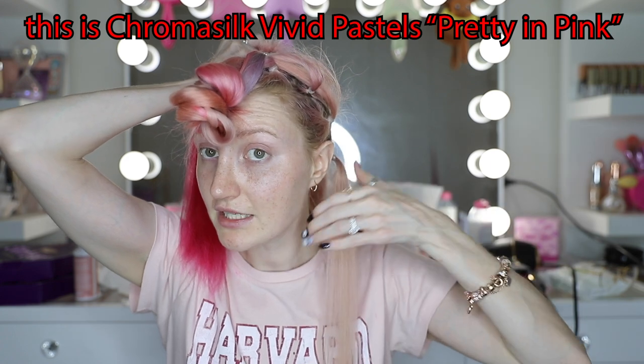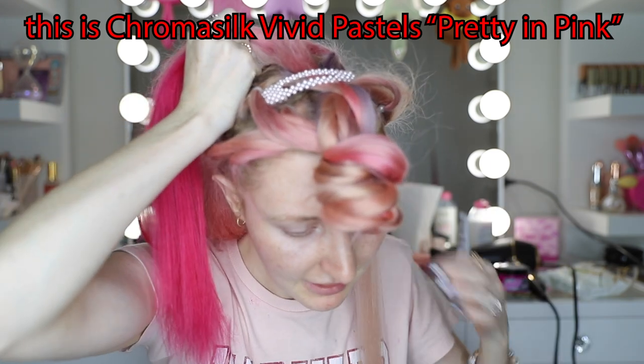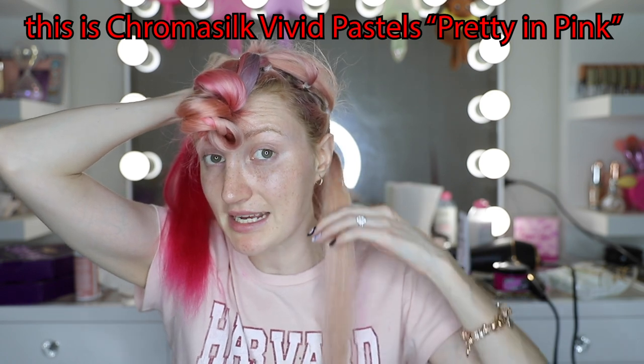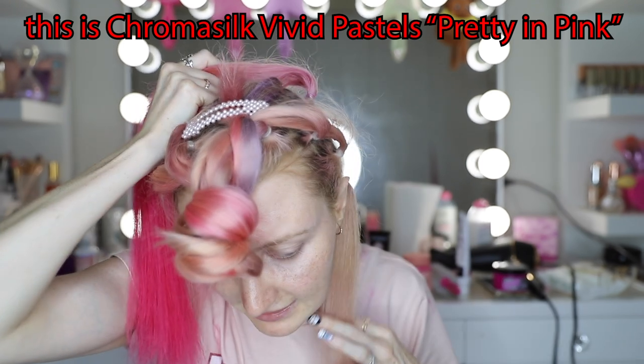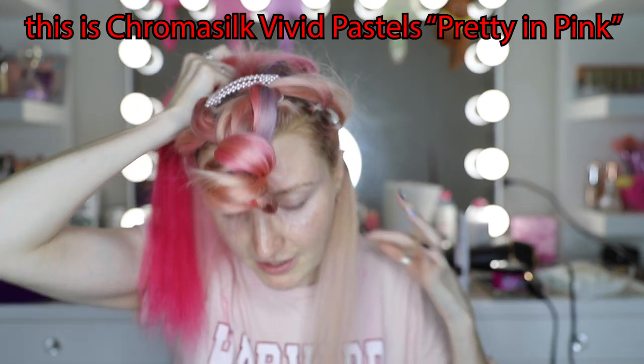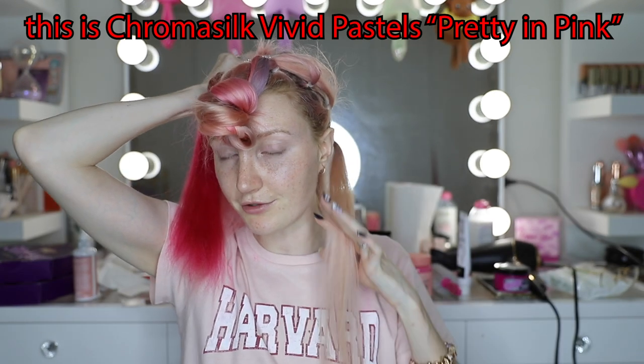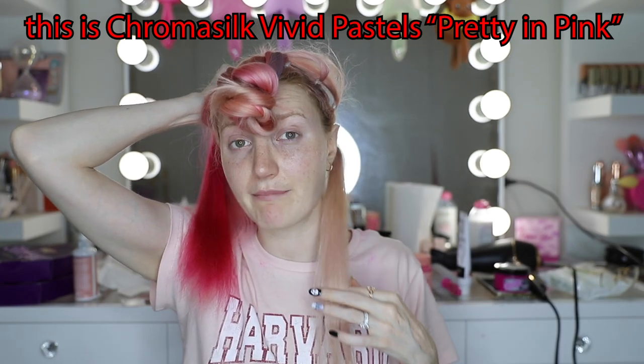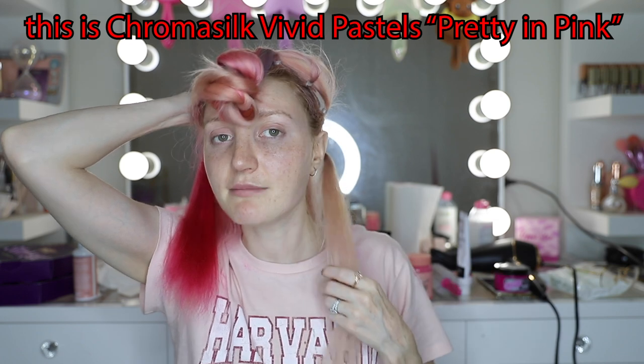Okay, so next up is the Tintation in Rose Gold. It's the least vibrant pink, I would say, out of all of them, and it's also pulling the most yellow tones from the blonde underneath. I'm probably the least impressed by this one, I would say, just because there's a lot of yellow tones pulling through. This is a nice subtle pink. I think that this could be a fun one to just mix in with shampoo and just wash my hair with regularly to maintain the color.